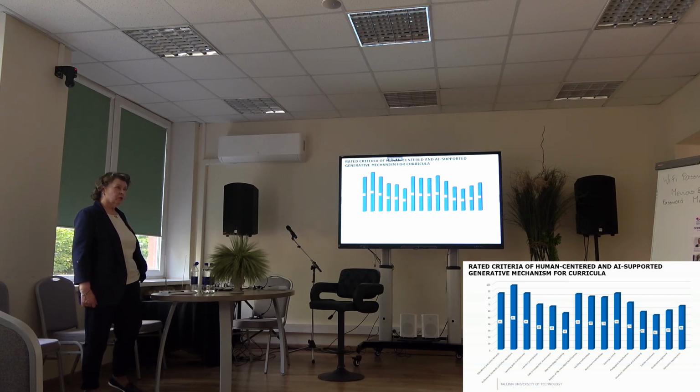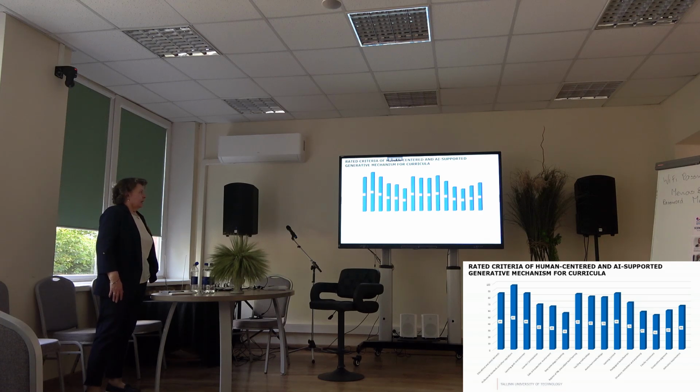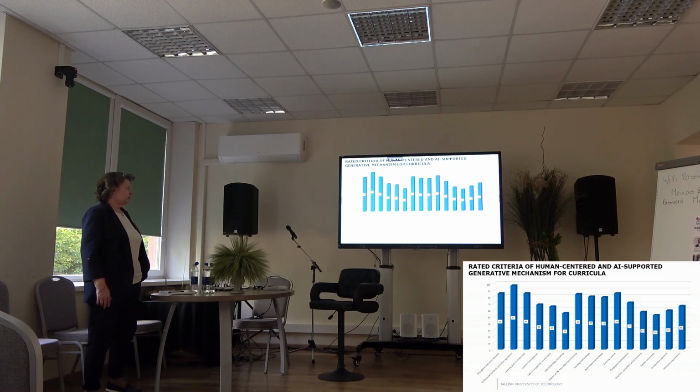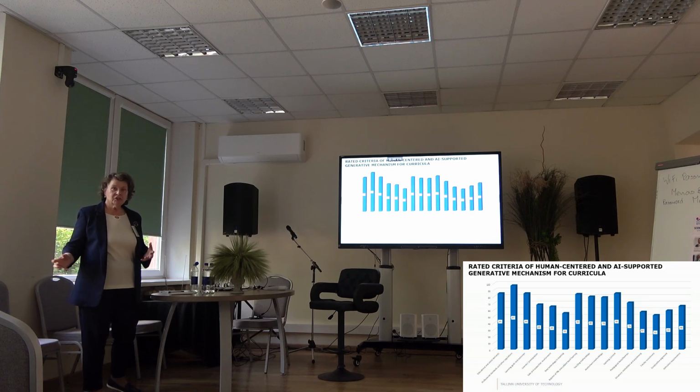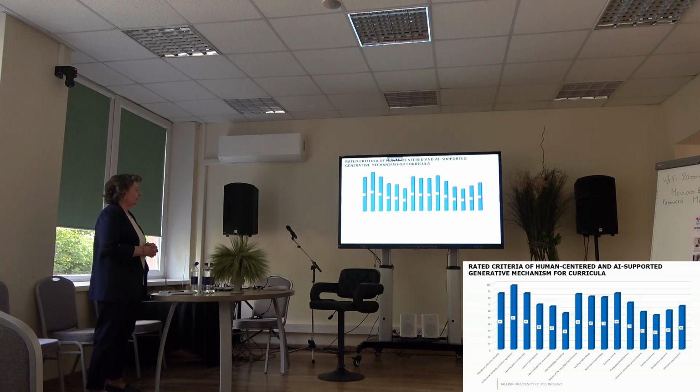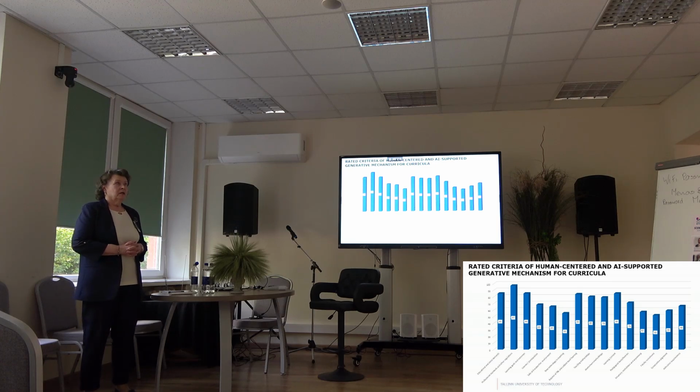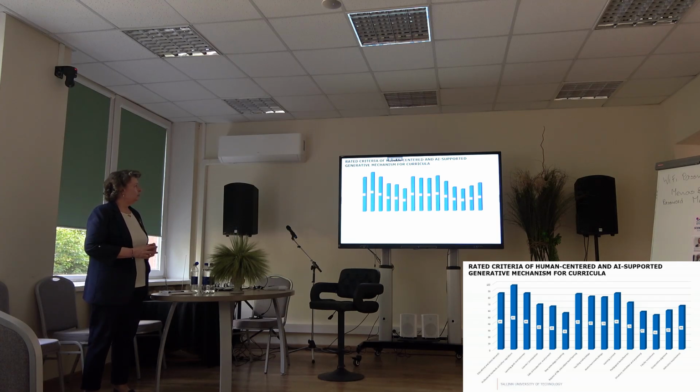And what they rated as the most important to pay attention to when we start to design a course and curriculum, the most highly rated was the professional standards and regulations that should be met by the curriculum. So we have to take into account professional standards, national and international regulations. And then it was said that the educational and social demands, which curricula to develop more quickly, and learning goals and outcomes should absolutely be revised.